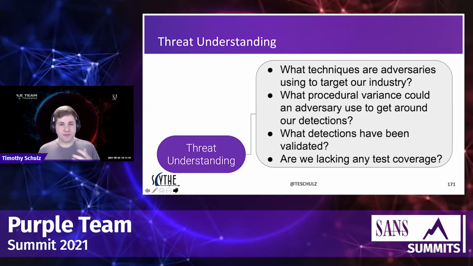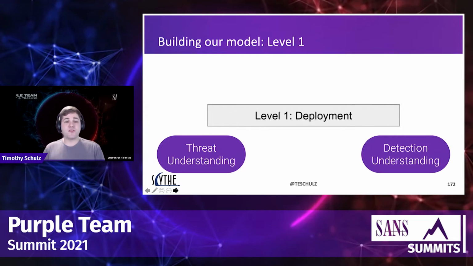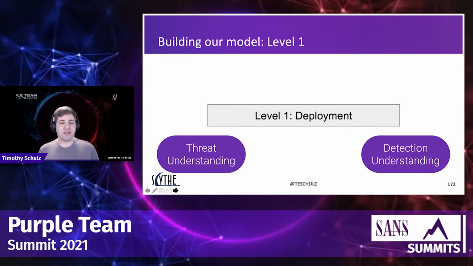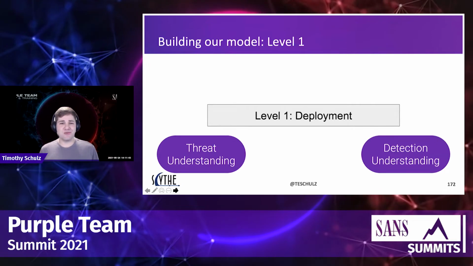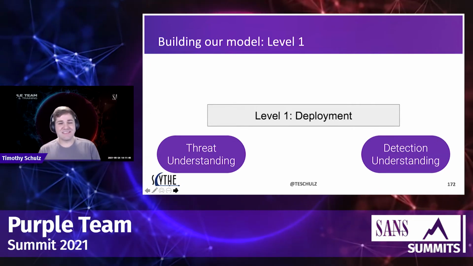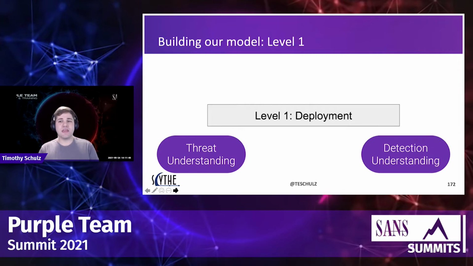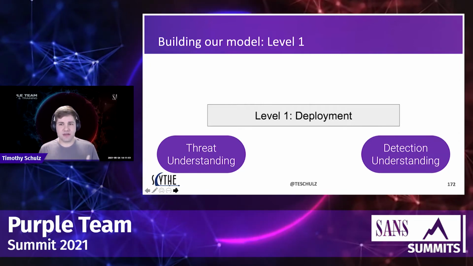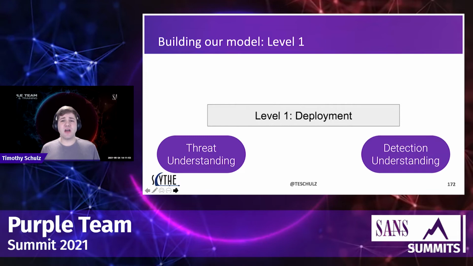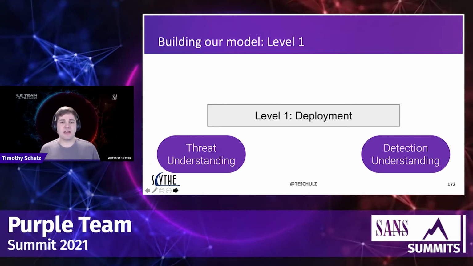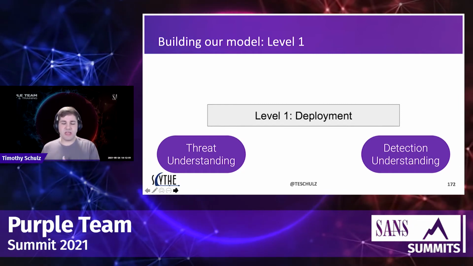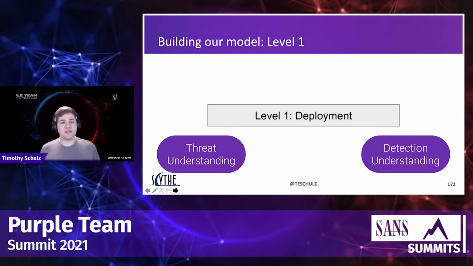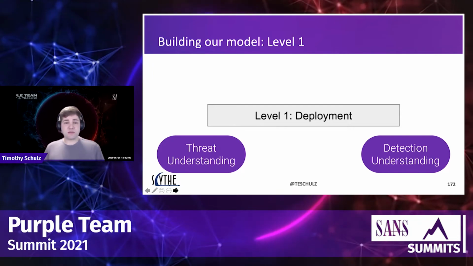And so after we've identified these two categories, to put the maturity part in the purple maturity model, we have a 3-level system that I'm going to walk through. And so the first level I've got here is deployment. Deployment is where most teams are going to start their journey, regardless of whether it's on threat understanding or detection understanding. They're deploying tools that someone else built. And so these tools might include vendor tools. They might include open source projects like Atomic Red Team, or indicators of compromise released by a specific government agency or threat feed. And that's just bringing in other people's tools and seeing if you can do something with that. And so does it make it useful?